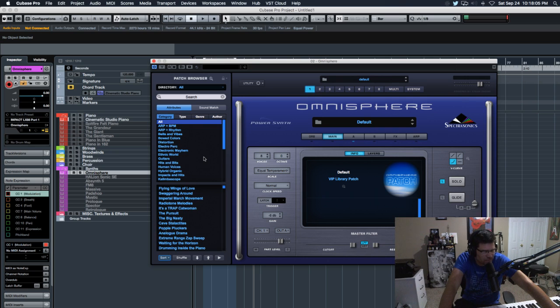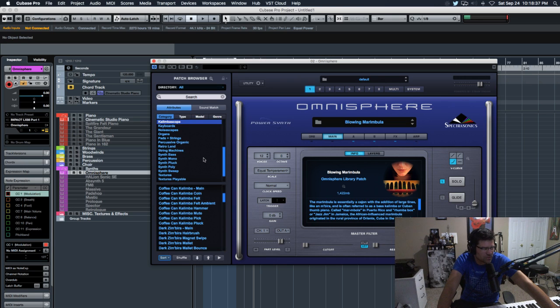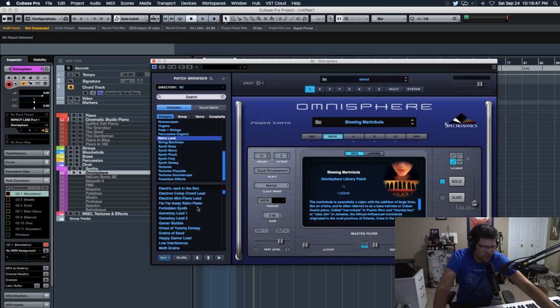But people make patches for Omnisphere. It's beautiful. Like I said, that's where that Japanese boys choir was from. There's so much stuff you can do with Omnisphere, and I don't know it that well. You could do so much with it alone, and it takes so much time. So I apologize that I don't have a lot to say on it, but it's got everything you need. And you could build your own synths.